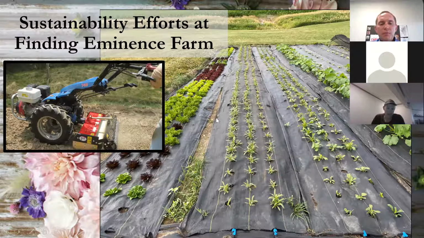So we mound the soil, and we have these semi-permanent raised beds. We have to remound them every few years, but you can see they're raised up here. Part of the reason we do that is that it sheds water, so we really don't have any flooding issues because it sheds water into the pathways. We're also on a slight hill facing the south, so water runs down the pathways, and we don't have really any issues with flooding in our fields.